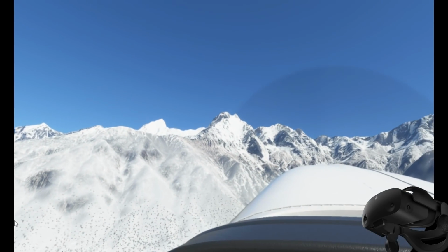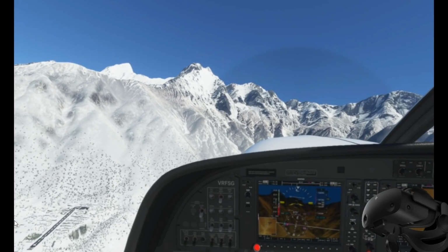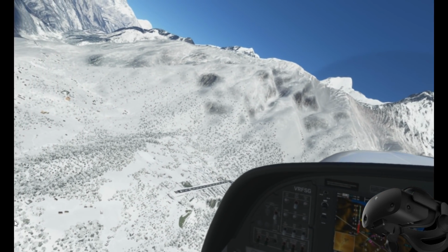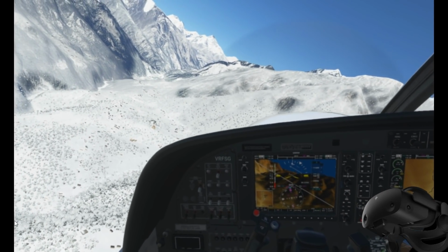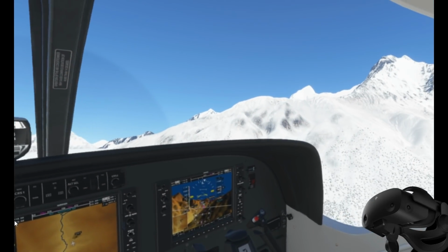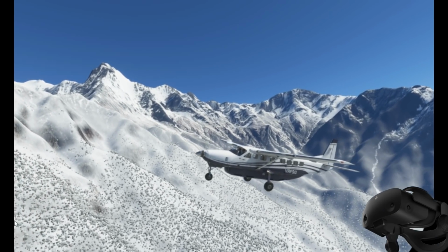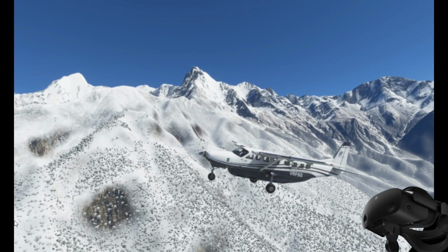But just look at the views here. That is Lukla below, where we're going to be landing later on. My goodness me, this aircraft is really struggling here. It might take a while to get up to the necessary altitude, and we're going to need some ridge lift. So what we'll do is we'll hug this mountainside here, and already I'm feeling like we're getting lift again. My word, look at that.